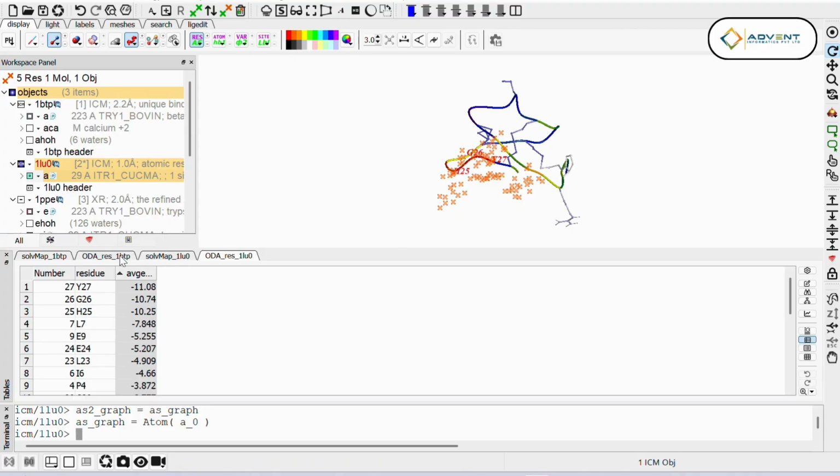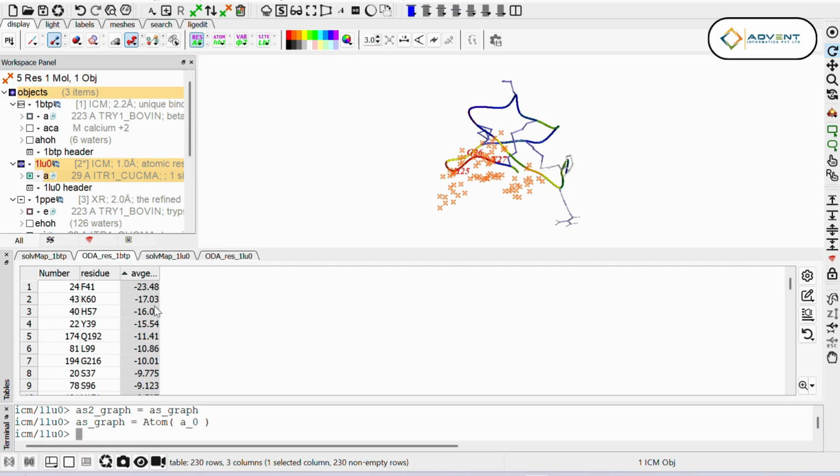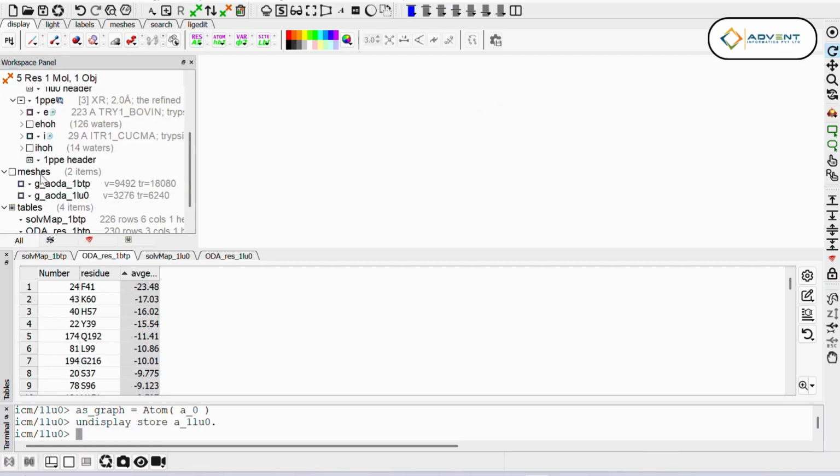Now let us do the same sort of selection for the receptor. So firstly, we'll need to shift to the receptor table. Let us visualize the receptor.